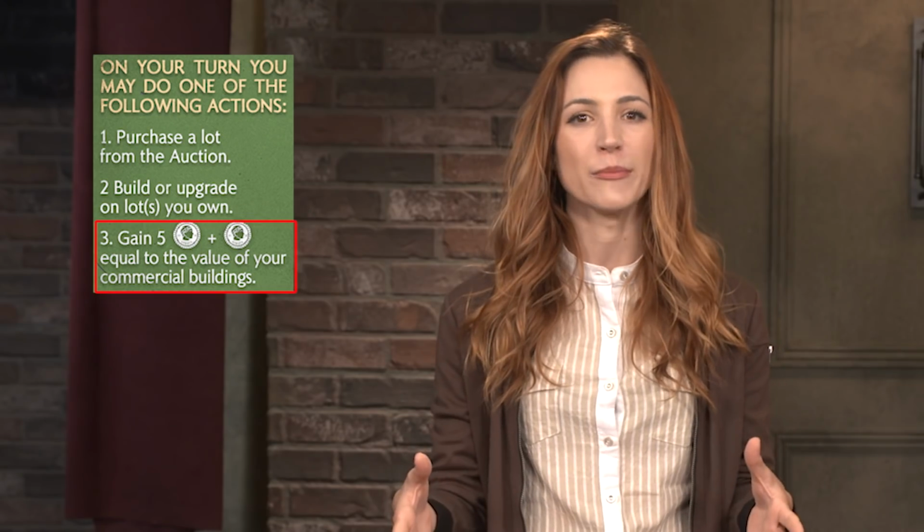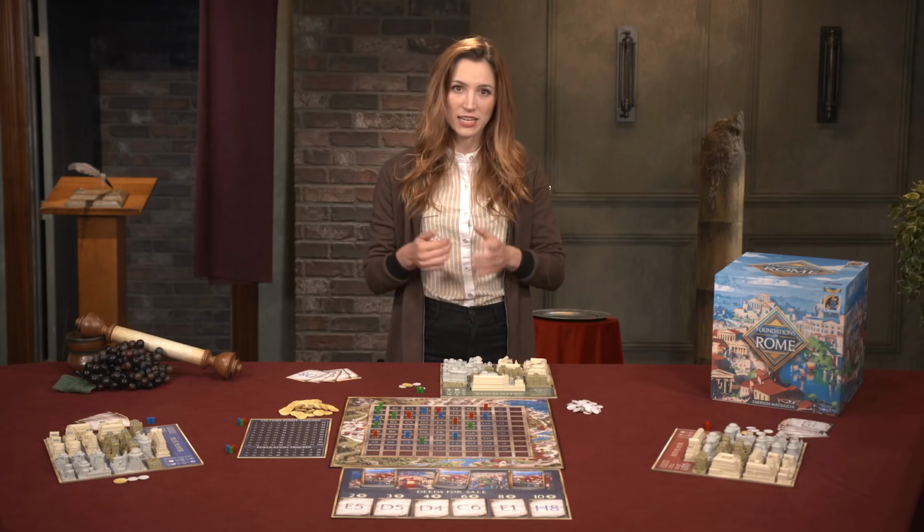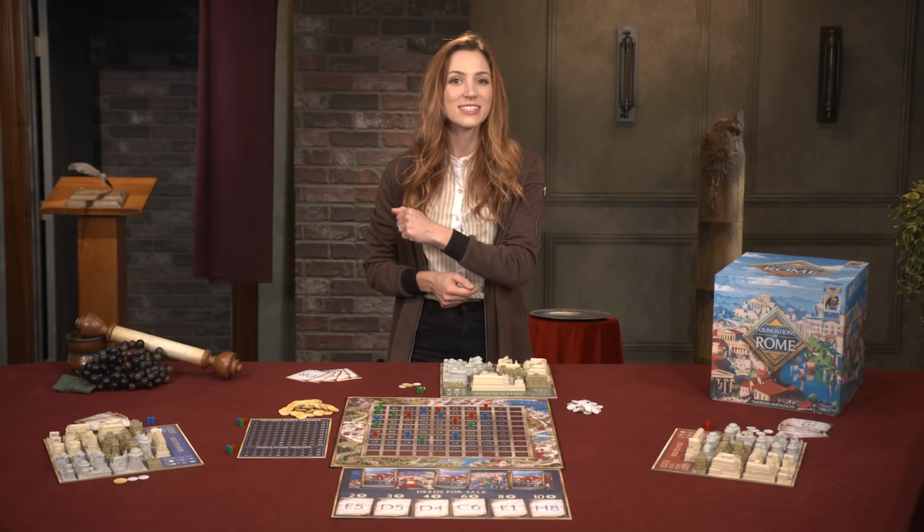Players take turns, starting with the first player and proceeding clockwise, taking 1 of the following actions. Take income, buy a lot, or construct a building. After taking their action, play passes to the next player.